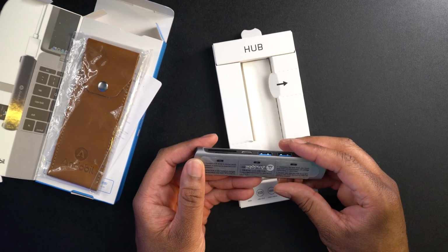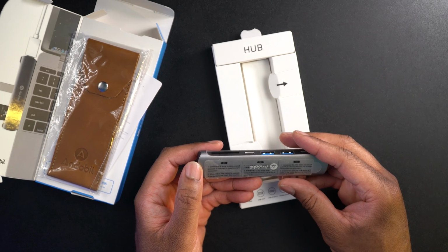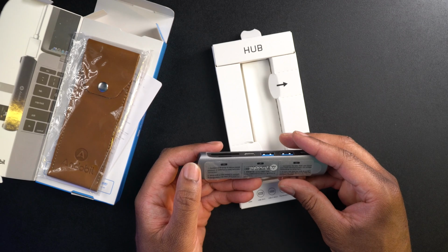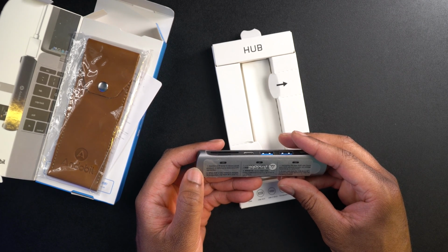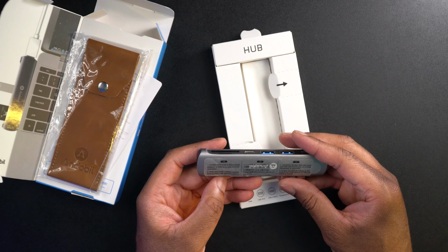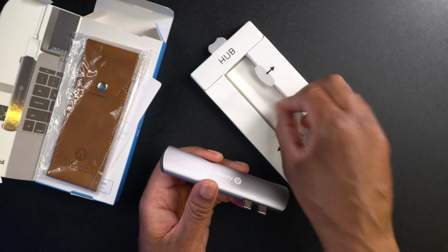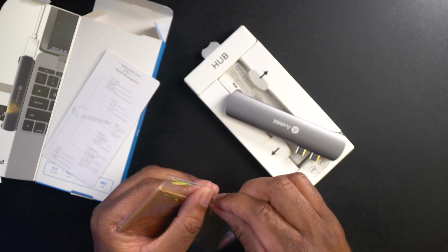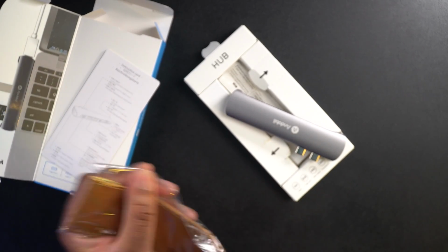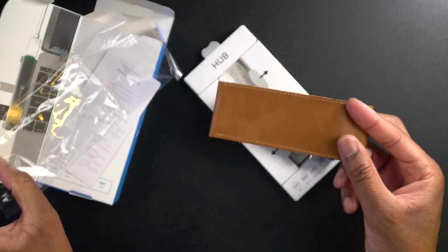And on here, it says connect the hub firmly to the device to avoid pressure or collision to keep an accurate connection. It says when the hub is fully loaded or charging, the temperature may reach 50 degrees Celsius. All right, let's go ahead and take this off. And I actually want to see if this is going to fit in the pouch real quick. It should. I don't have any reason to believe it wouldn't, but let's just see what this is going to look like in this pouch here.